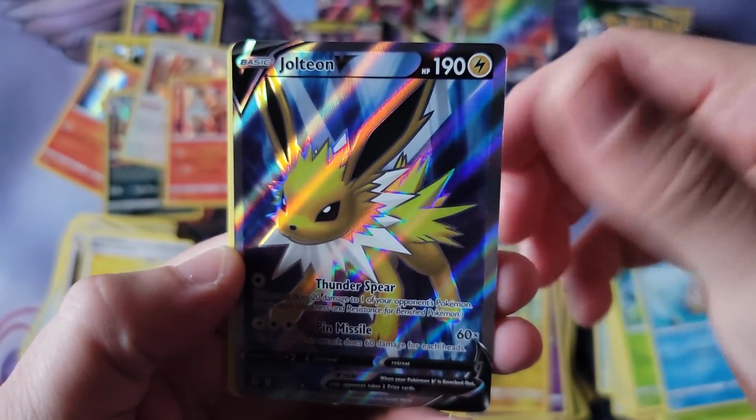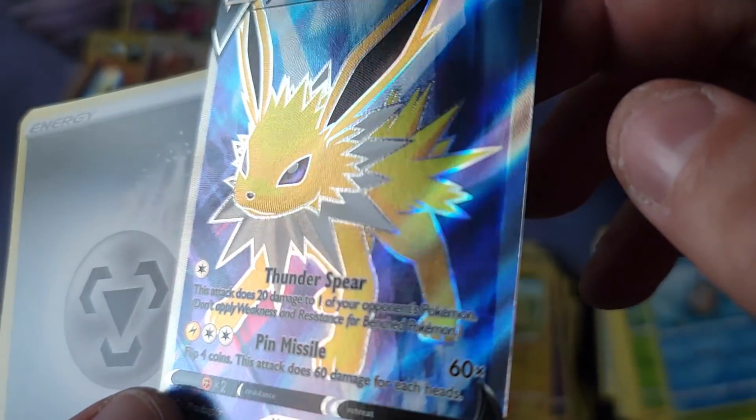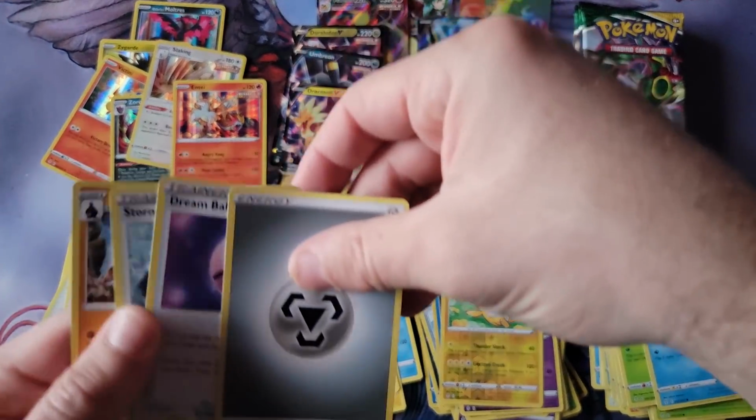And a Jolteon. Wow, that's pretty cool looking. Dang, look at that art. Look at the eyes on that. Wow. That looks really neat.